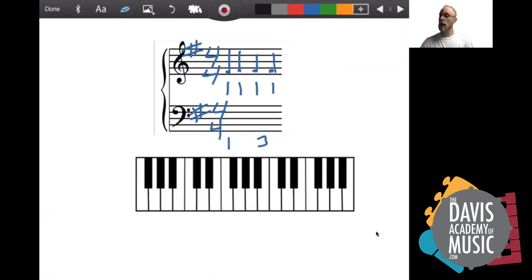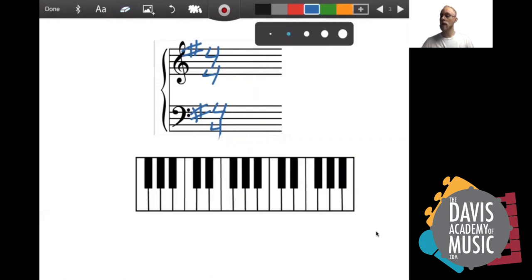Oftentimes I'll have students that do something like this, where they'll put a half note in the second part of the bar like this. And by doing that, they're unintentionally accenting the second beat, because they're leaving a note blank or empty on the third beat. And so if you do something like this, it's actually technically correct, but because you're accenting beat 2, we just want to be aware that if that's the case, then we're actually going against the meter and creating a different accent pattern. So typically in Western music, again, we want to focus on accenting beat 1 and beat 3.